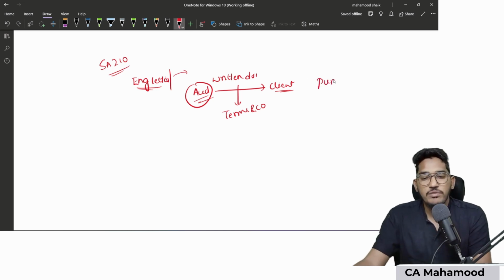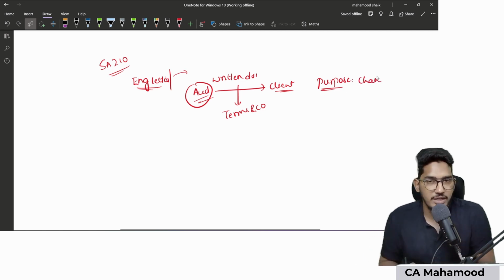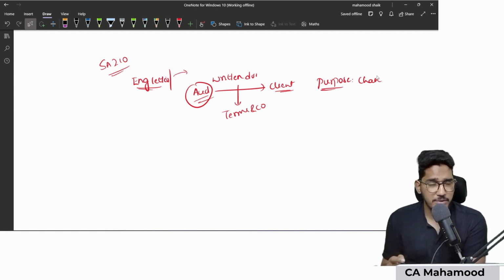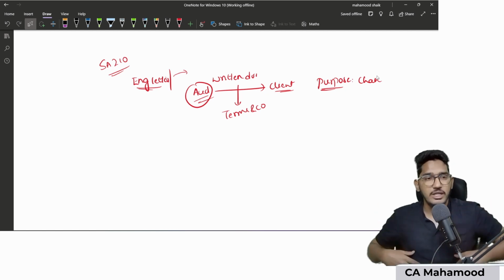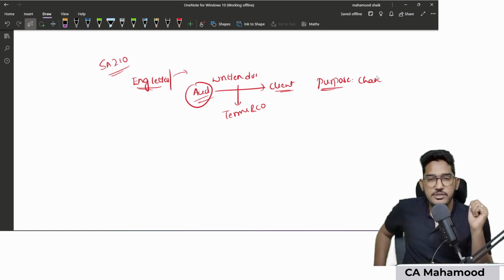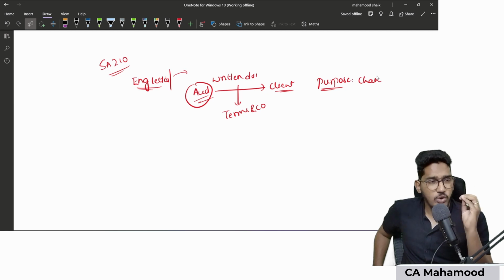Sir, what is the purpose of having that written document on a piece of paper? Simply to reduce the chances of misunderstanding between auditor and client. If auditor and client don't write the terms and conditions on paper, tomorrow there might be many conflicting issues between them. Like management will come and say auditor is required to prepare financial statements. Auditor will say, no boss, that is not my responsibility, it is your responsibility. But the client is not agreeing. These kinds of issues can come up between auditor and client.